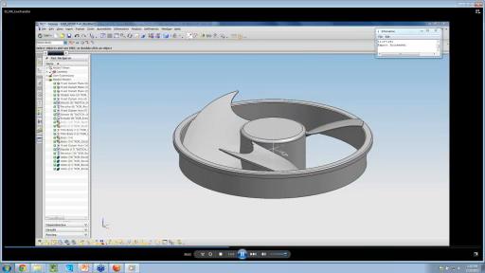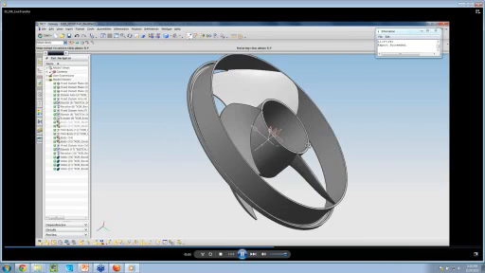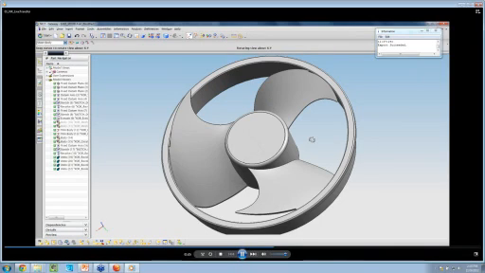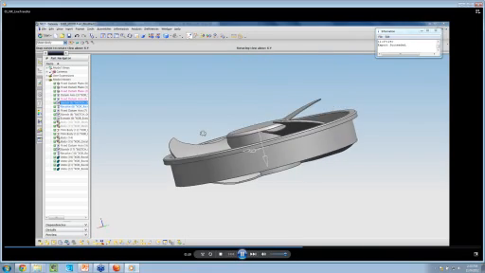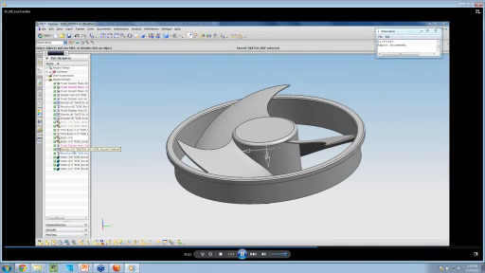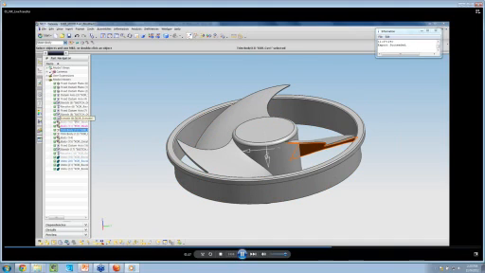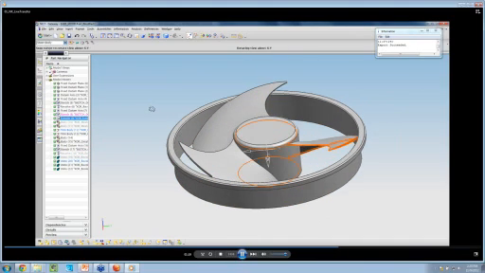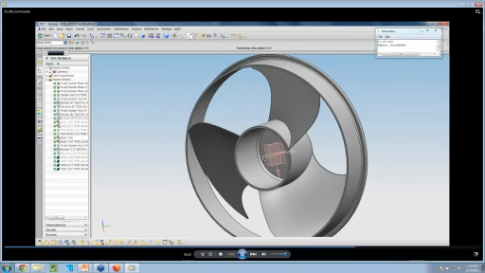So now we have the ability to go back inside of NX, and we have it as a native product inside of NX. All of those extrusions that we used to create it, the loft geometry, the revolve, the sketches, these are all available to us now. We can edit that. If I wanted to go back and make this a 10-bladed feature, I could go back in and make this 10-bladed once again. And this is really nice, because it makes it nicely available to your downstream process.